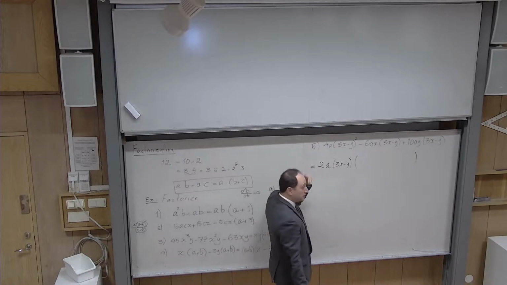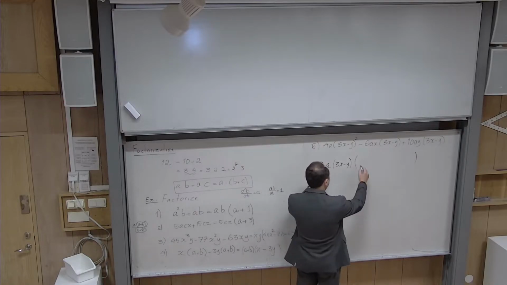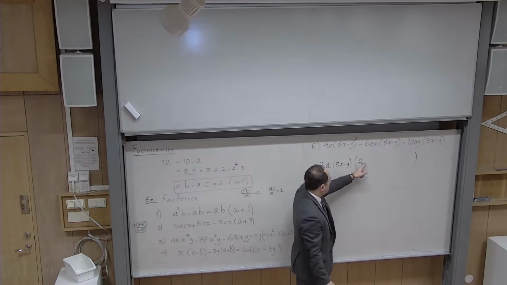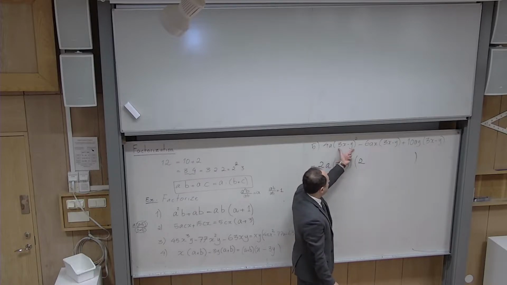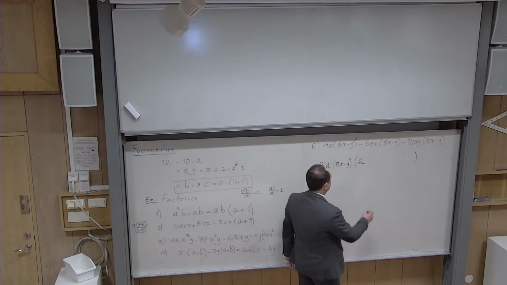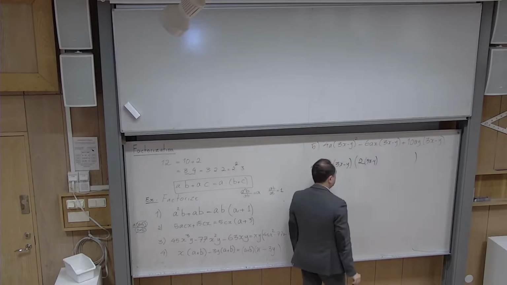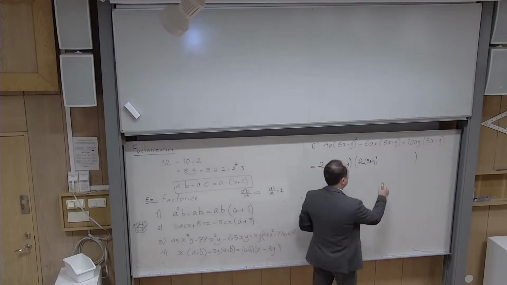So you need to divide in your head. 4 divided by 2 is 2. a divided by a is just 1. You just write multiplied by 1, but no one writes that. And then here you have 2 factors of 3x minus y. One of them is gone. When you divide, one of them is left. And don't forget to put a pair of brackets around that. Okay? The next one is negative.